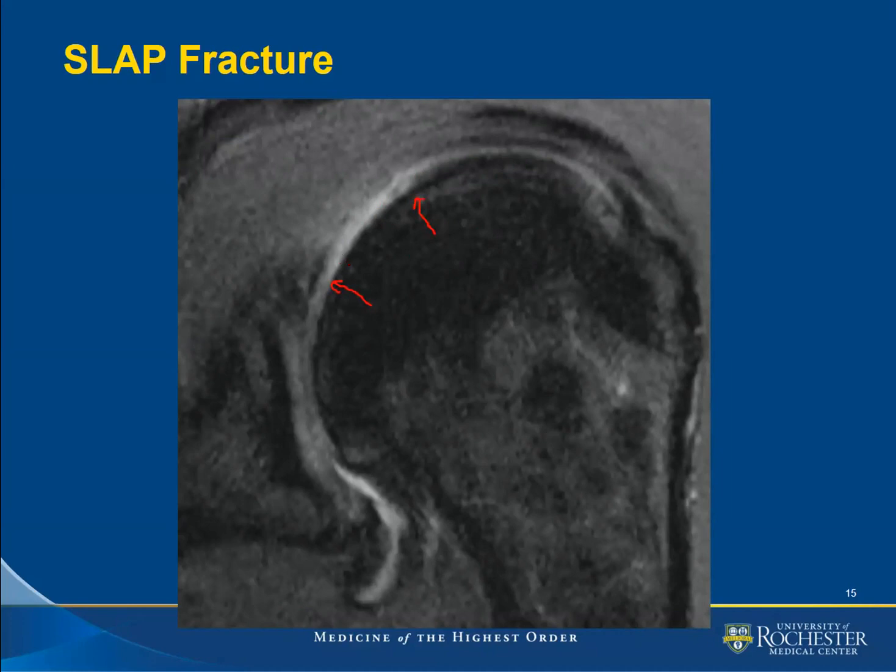So the key takeaway is that in patients that have SLAP tears, they have a unique pattern of cartilage loss over time. And an important place to look is this superomedial quadrant of the humeral head to assess for cartilage loss. And the idea of a full thickness cartilage loss is referred to as a SLAP fracture by Stoller.